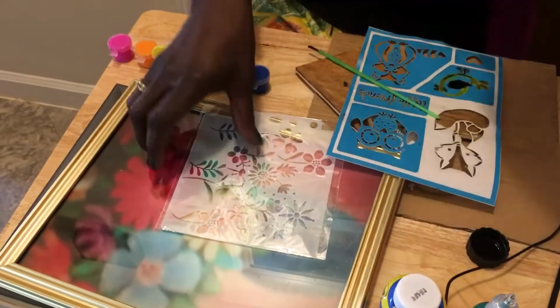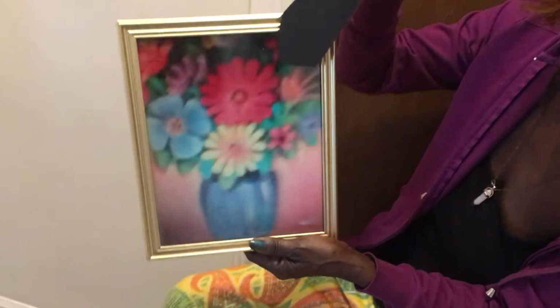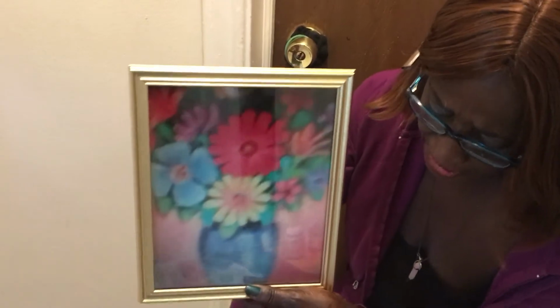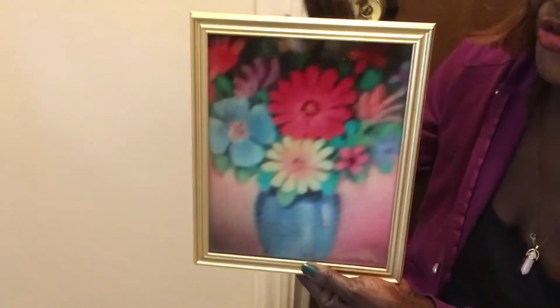Okay, so now what we're gonna do is we're going to show you another project that I have, but you guys would not believe it. It got damaged. And remember what I showed y'all what to do when you want to make these picture frame a wall hanger. And this picture, by the way, I showed it to y'all, I believe it was Mother's Day. And this used to be a Mother's Day card, believe it or not, a card that I really love. I took a picture of it, took it over to CVS and blew it up to an 8x10. So, because I love this picture so much, it was so beautiful. This was such a big, gigantic card for Mother's Day someone gave me.